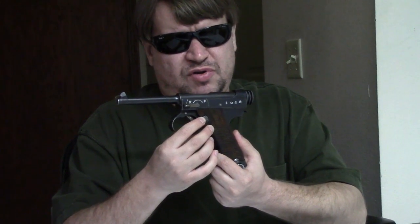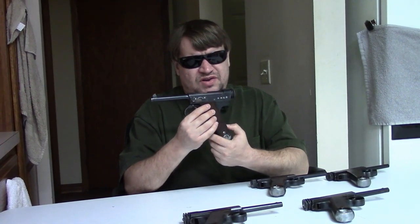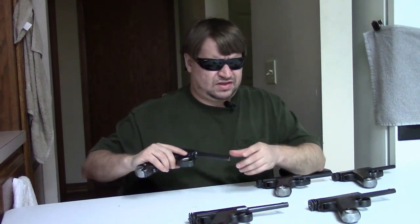Kokubunji would go from a nickel magazine body to a blued one and stop applying actual urushi lacquer to the grips, switching to a simple brushed-on cheap lacquer. A later production Kokubunji Type 14 would look very much like this with a few simplifications: the bluing might not be quite as nice, and there would be more tool and machining marks. They discontinued in August 1944 to focus on Type 94 and other projects, never finishing their half of the first series.